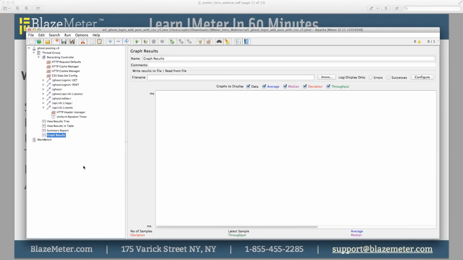called the graph results. Now, a word of warning for those of you who do have a lot of JMeter experience: adding listeners to your JMeter test requires a lot of machine resources. So if you're just doing a really simple test with, let's say, 20 or 30 or maybe even 100 users, adding these listeners isn't going to have too much impact on the results. But if you're doing a test where you really want to push your machine to its limits, because at the end of the day, you're probably going to want to test with maybe 500, 1,000, 10,000, or 100,000 users.